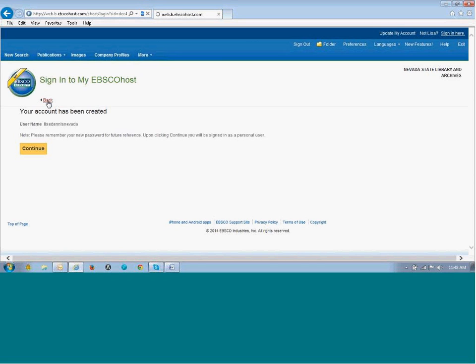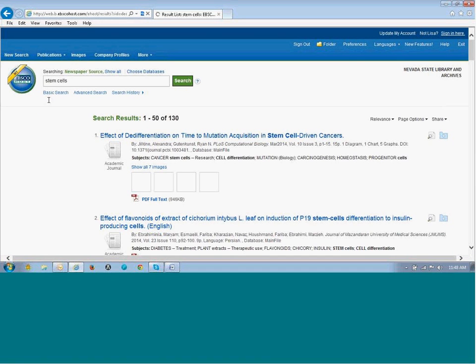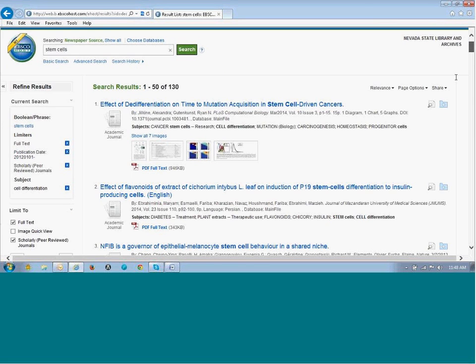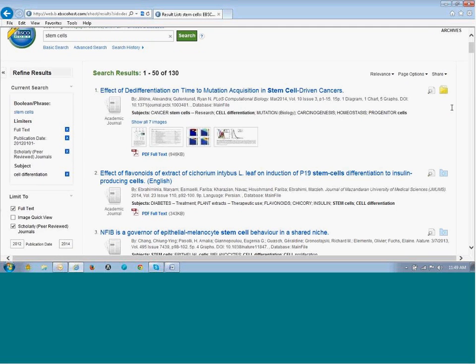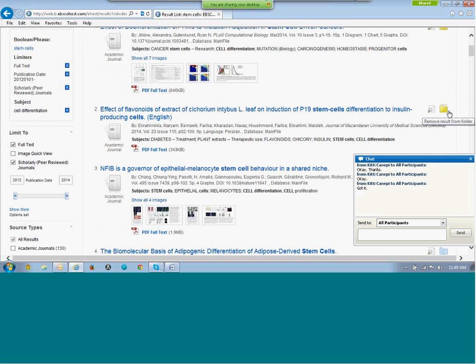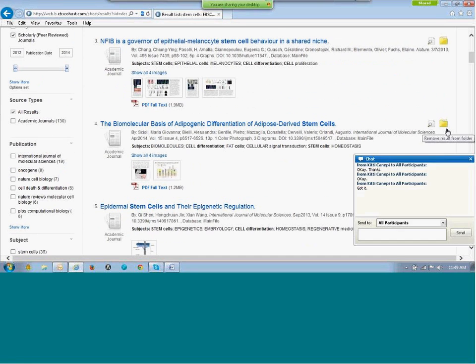So I'm back, and now the folder is created, and you'll see a little change here. Here's a little file, and you'll see up here it's got my name. Now all I have to do, without even reading the article, is click on this little folder icon that's got the plus sign, and put these articles into my folder.